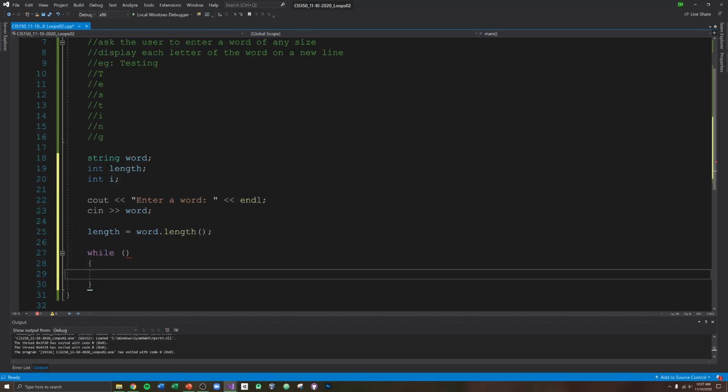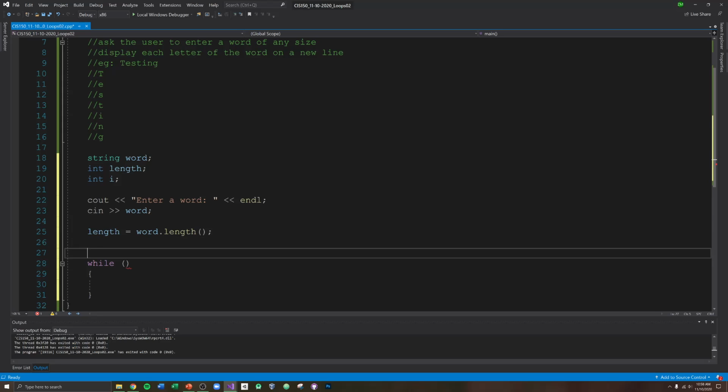Does that help? Maybe we say I need to go from 0 up until where? So we'll say this. Cycle through the index of the word letter by letter.